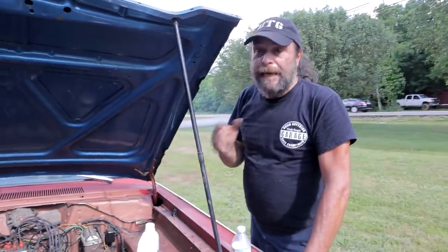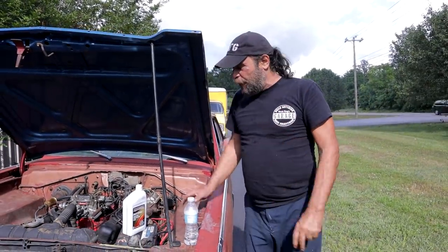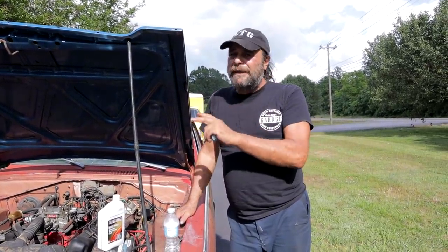Now, should you do this? Yeah, if you have an older car. And this is important: no catalytic converter. If you've got a catalytic converter, you will kill it doing either of these methods. But if you're dealing with an older car, no cats, it's fine to do it.